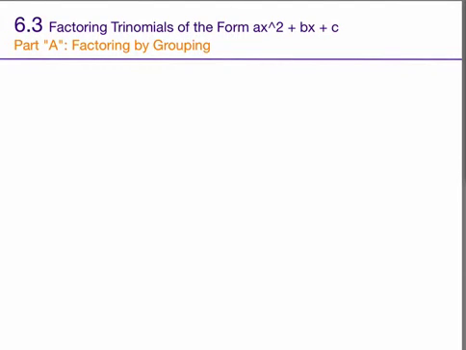Section 6.3 is called Factoring Trinomials of the form ax squared plus bx plus c. I'm actually skipping section 6.2, although I'll go back and address it after I've shown you how to do 6.3. The reason is that once I've shown you how to do these, you simply apply them to the trinomials in 6.2. The only difference is that in this section, a, the number in front of your x squared term, can be anything. It might be a 3 or a 17 for that matter. In 6.2, a is always 1.